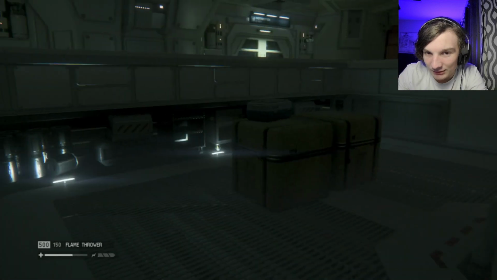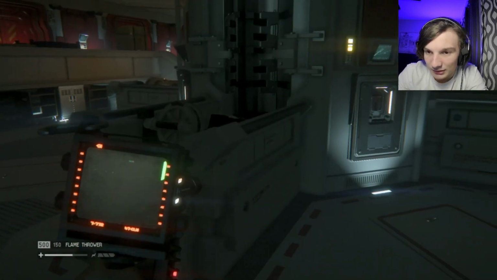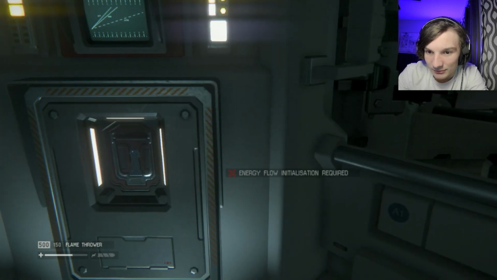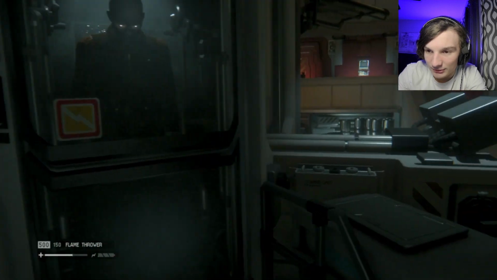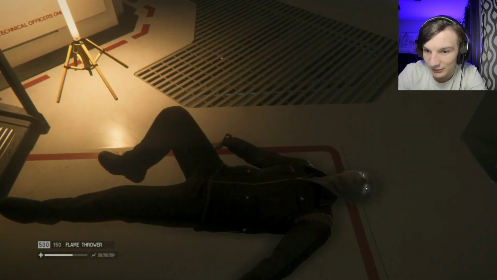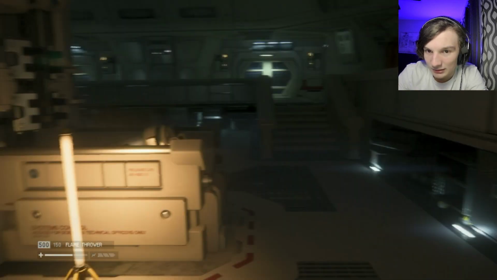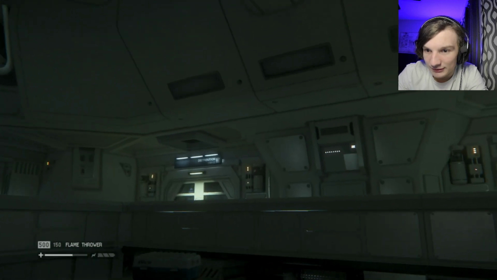Alright, this is just such a big room. I feel like something big is going to go down here. But, you know, maybe I'm wrong. I have tons of items. I'm ready. Energy flow require... Yeah, something big is going down here. This is requiring, like, breaker resets. We're coming back to this room. And I'm seeing lots of androids in this room. So let's get a lay of the land.